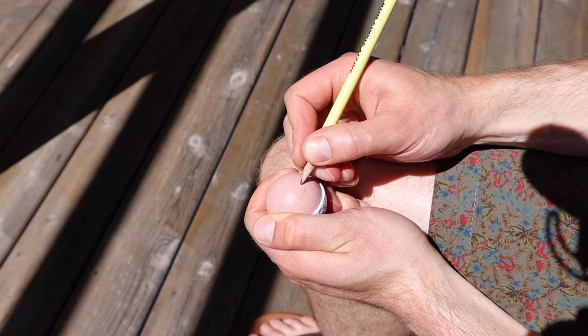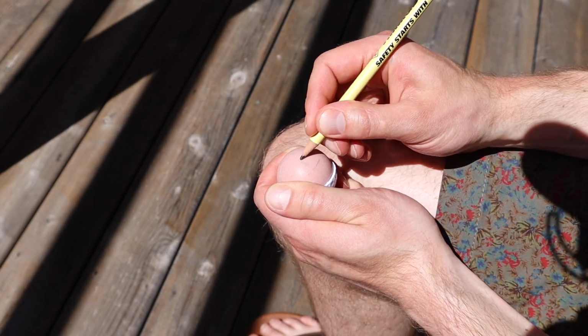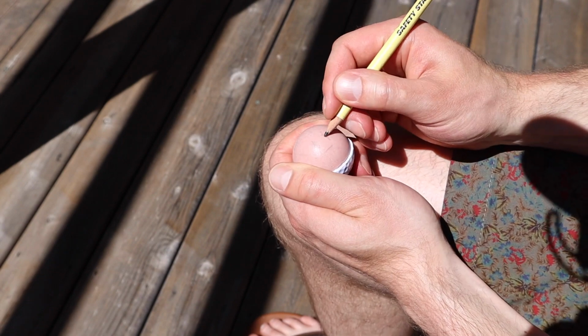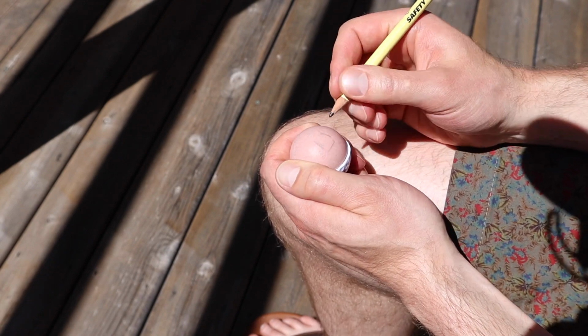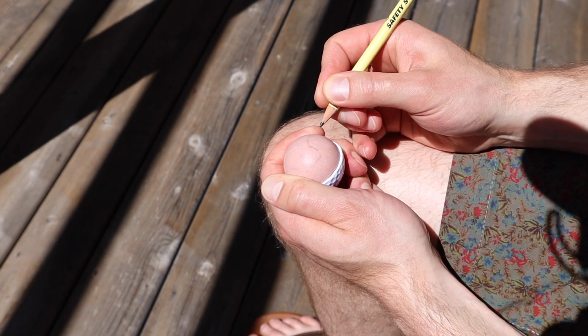These are a bit of a caricature, so pretty big nose on these. So we'll draw the two lines up the side, and then the top of the eye socket will just kind of swoop around.